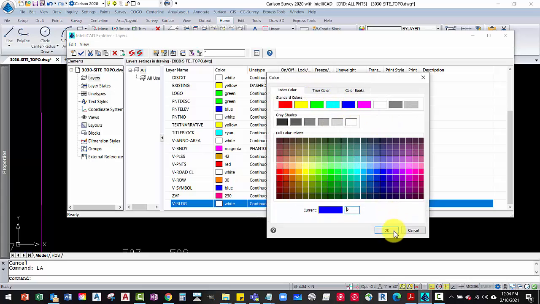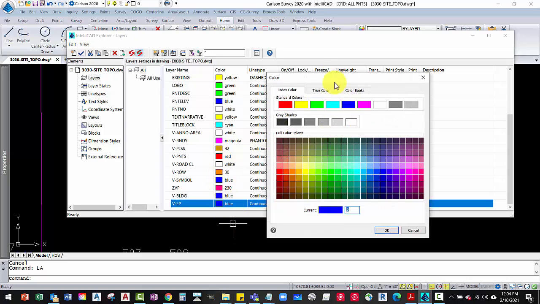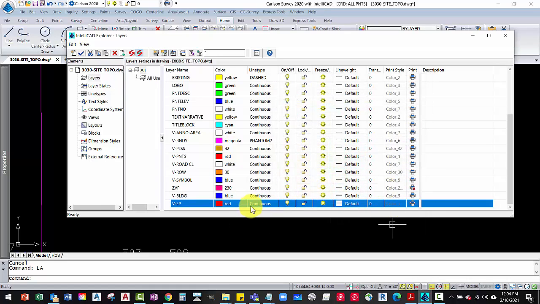And I think I will go with a little thicker line, so I'll go with blue. I know on my CTB that blue is the right line weight. That's all I need to worry about right now. I'm going to use continuous. I'm going to create another layer, and I'm going to call it V-EP for edge of pavement. Now that I like using red. Red I've got designed in my CTB as being a pretty thin line, so my edge of pavement is going to be a thinner line, like a 0.35 thick line. Again, I don't set that here. I set that in my CTB.